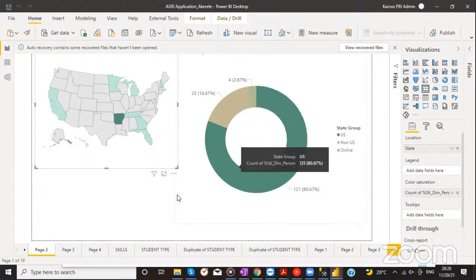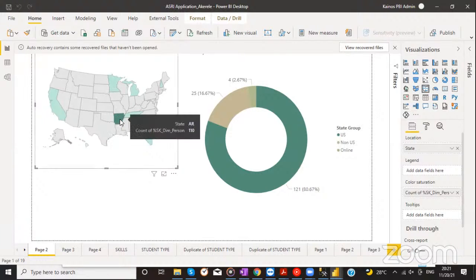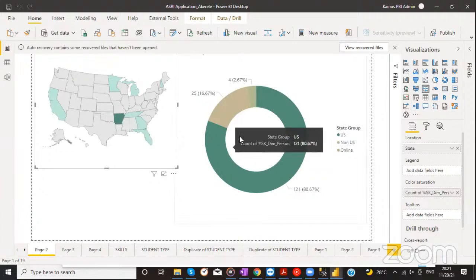From a glance, I can quickly tell that Arkansas has the most people that filled the questionnaire, and that most of the people that filled it are from the US.